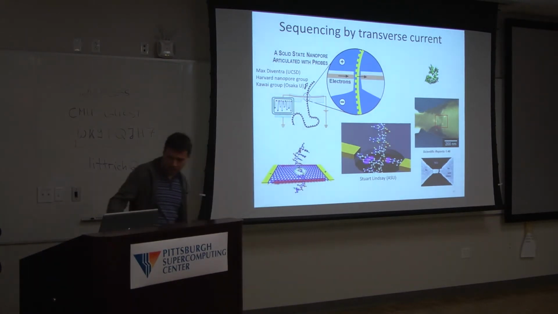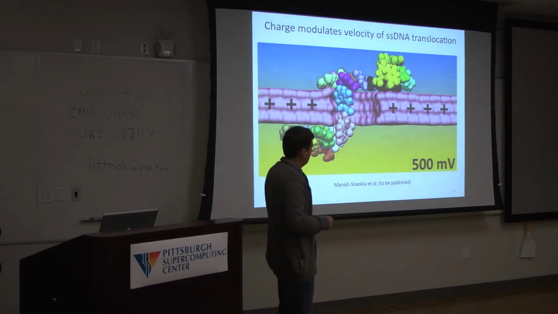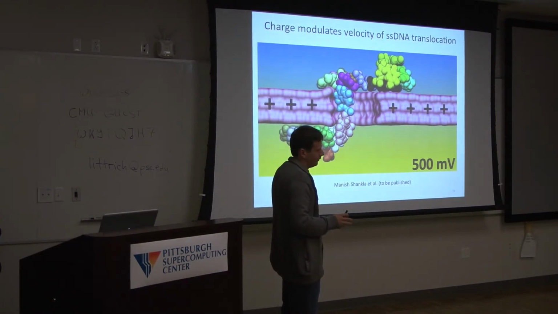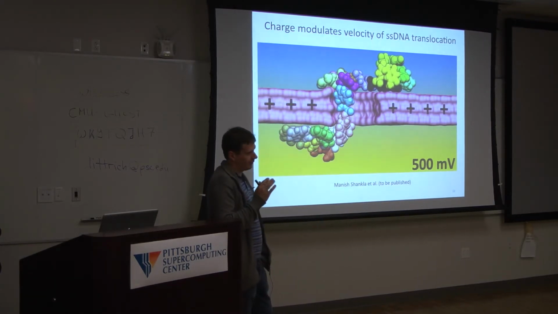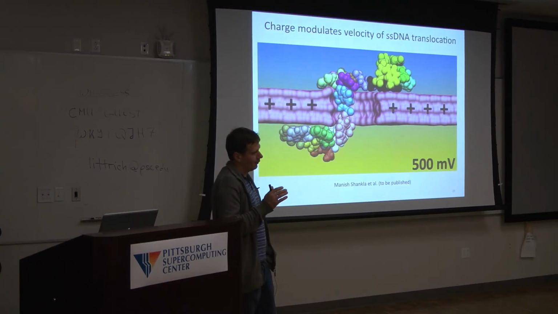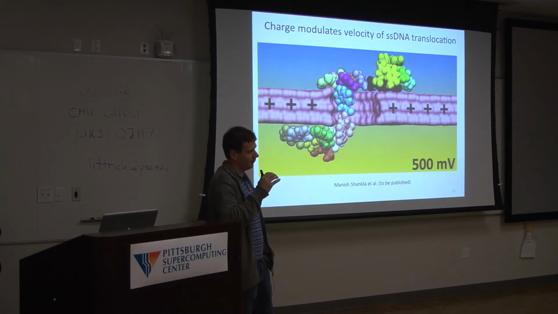Right. So that's actually an excellent point, and we have a paper on that. Something very interesting happens to DNA when you charge the graphene. Because DNA is negatively charged, when you charge the graphene negatively, it would actually unbind. But there is a critical charge at which it happens. So at some level of the charge, it would still remain bound, but not so strongly. But it will bind stronger to the pore edge.